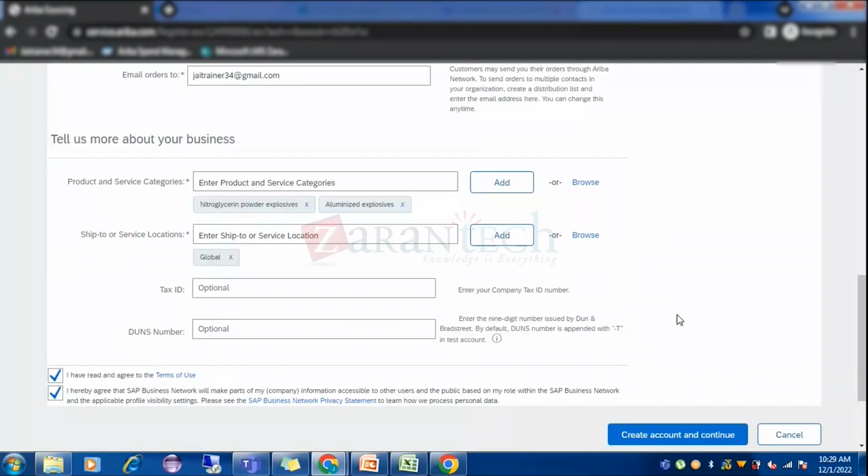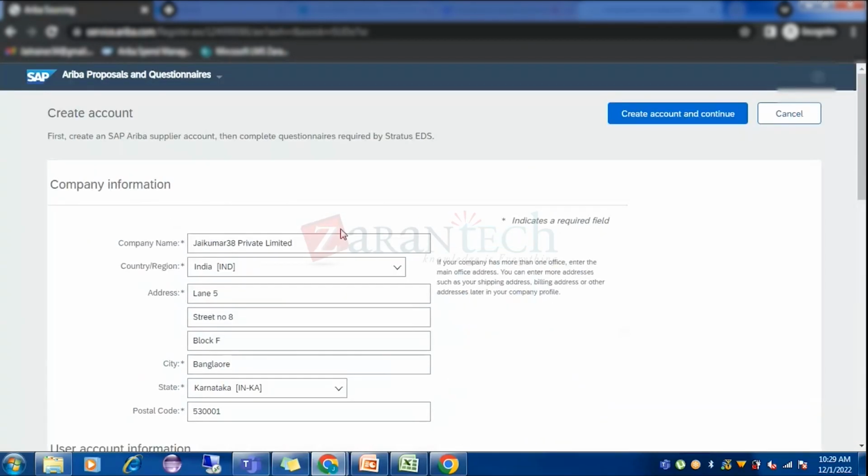No. In that scenario, first of all, when you are creating this, you are working as a user under the supplier, the same way you are in Ariba. In Ariba, we have a lot of users. So J Kumar will also be a contact in there.